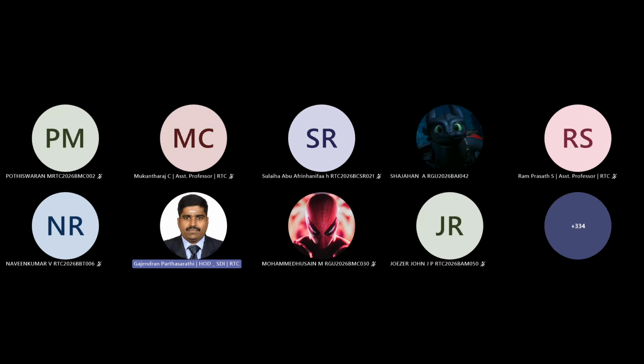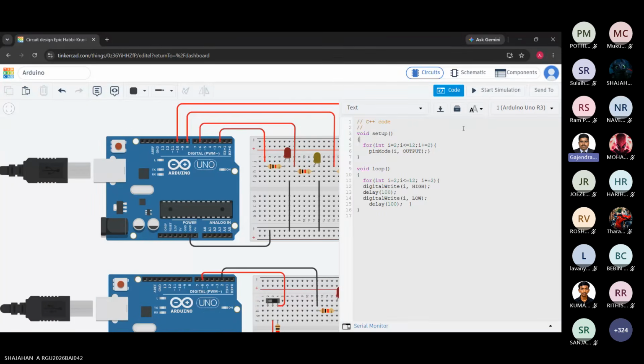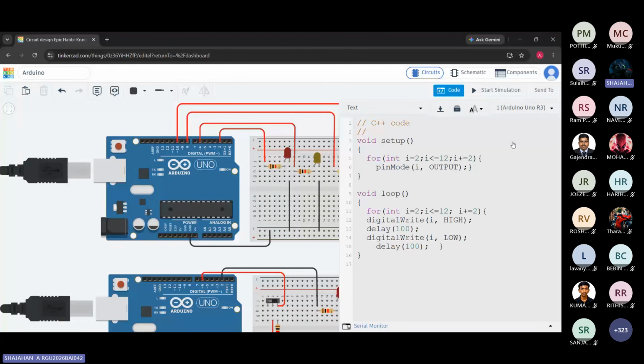Others, please wait for 5 more minutes. Once Shahjahan's presentation is over, I will teach you how to write a LinkedIn post. Then we will wind up the session. Is it visible, sir? Yes, visible, Shahjahan. So I used a for loop for this one. No, go to the next code, Shahjahan. Yes, good. I used the for loop for this. Can you explain to your friends how it reduces the lines of code? Yes, sir. Increase the font and show the code of Shahjahan. Yes, make it large. Thank you. Explain, sir. Yes, sir.